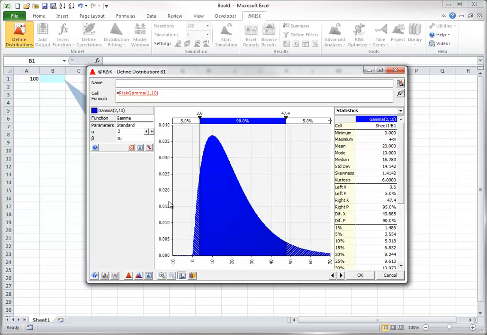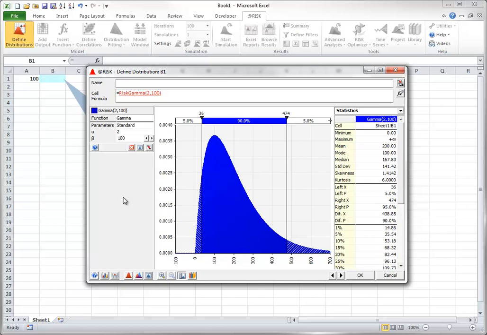Specifically, the gamma distribution is always skewed to the right, with more skewness for small values of alpha and less skewness for large values of alpha. The parameter beta doesn't change the shape at all. It simply rescales the horizontal axis. In fact, you might realize fairly quickly that the mean of the distribution is alpha times beta.